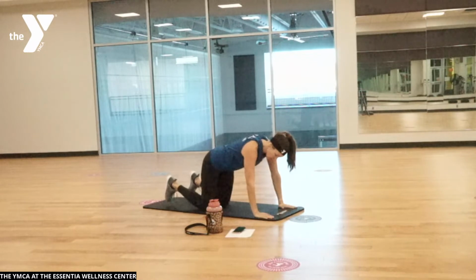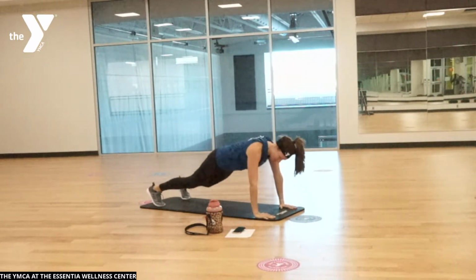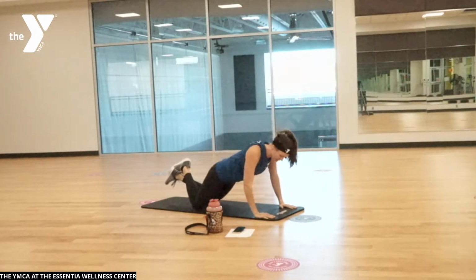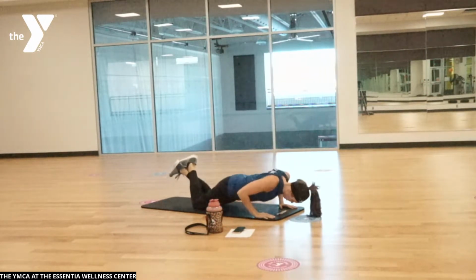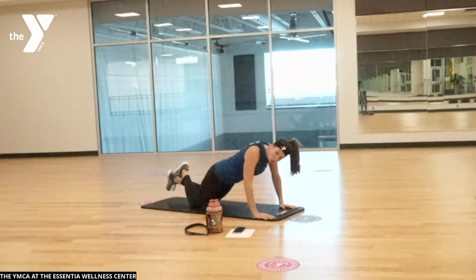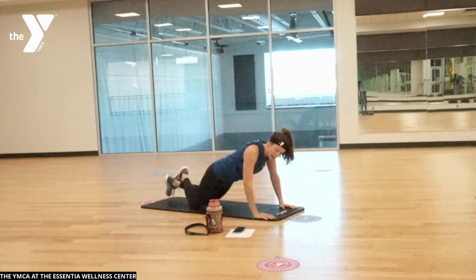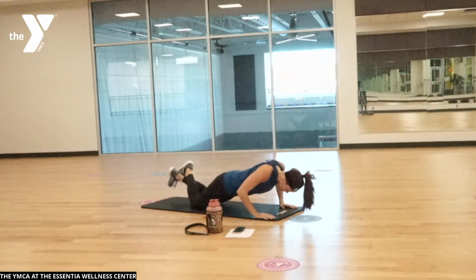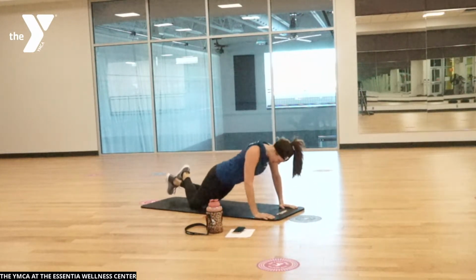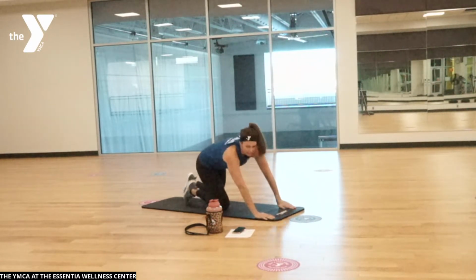So for push-ups, I want to see all the way down, all the way up. Or you can go to knees. Here we go. 12 of them, best you can. You got it. Keep your core tight. Halfway. You can do it. Keep it up. 10, 11, and 12. Very good.